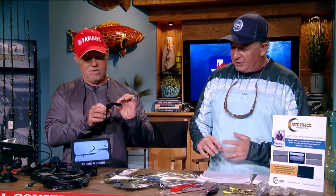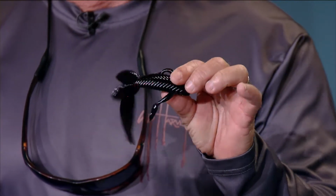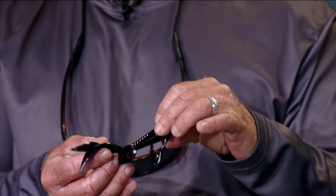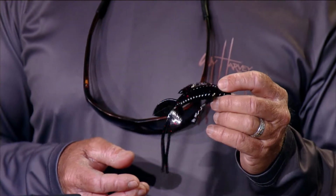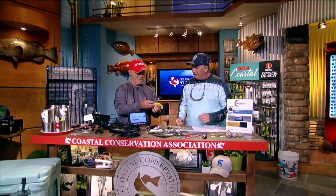But this is an assortment of his soft baits. He makes 16 different styles of soft baits, from sluggos to that freak right there to these frogs. Is it called the freak? Yeah, that's the freak. From all the creature baits and regular worms, he's got 17 colors and 5 special frog colors. He's got actually 21 colors of the frogs, and I love frogs. What? Yeah, and look, just really finely finished, high quality stuff from razorbaits.com.